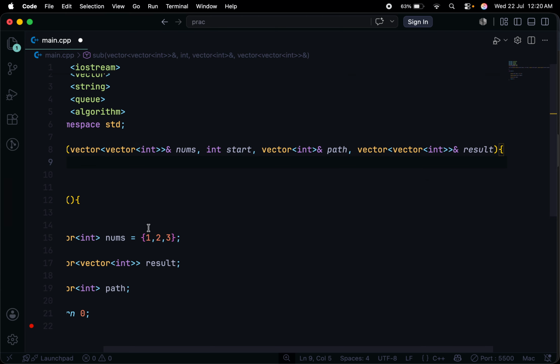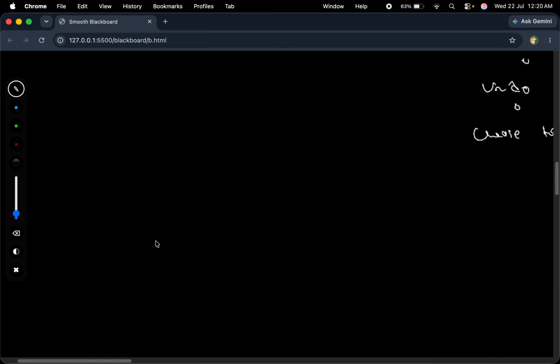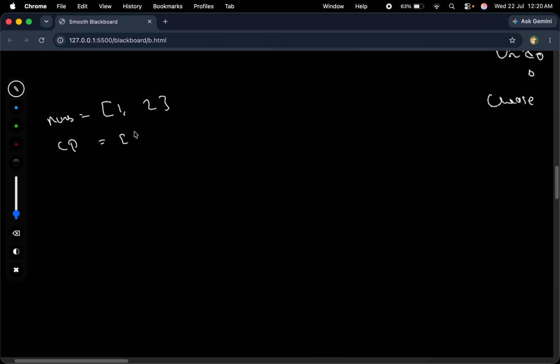Now let's think. Let's take a small example only, 1 2. I am standing inside a recursive call. My nums is 1 2, my current path is empty and my start is equal to 0.